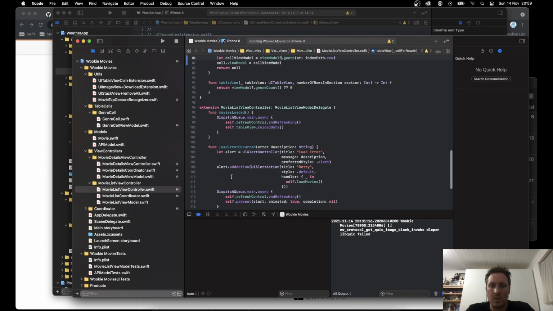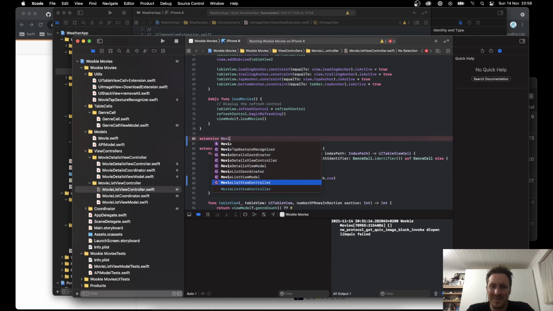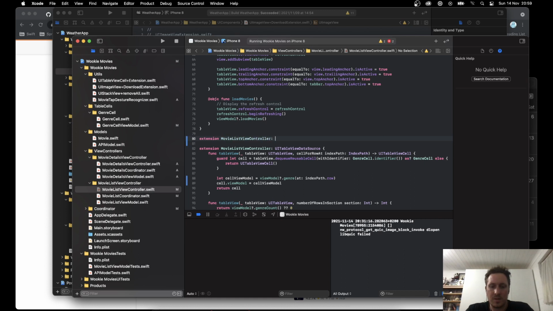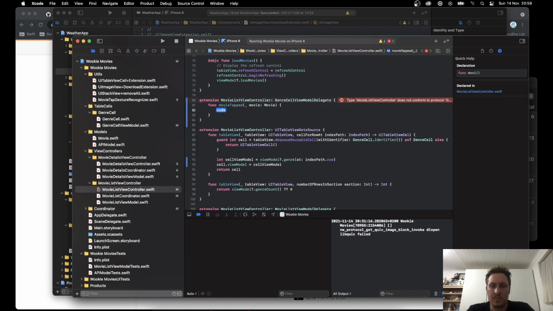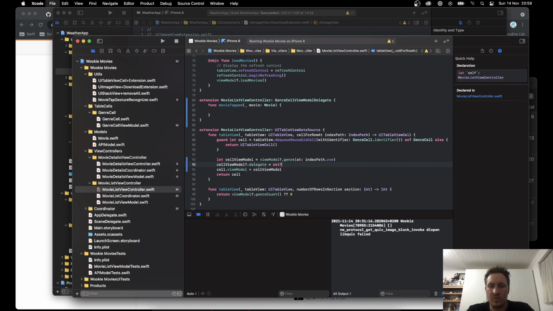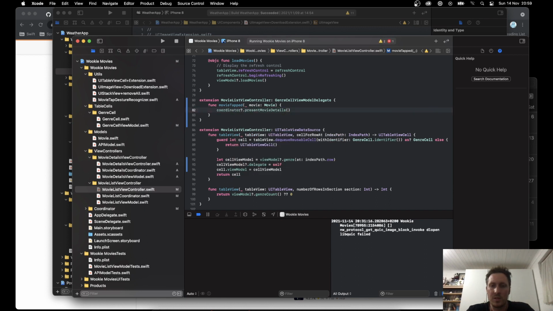And then what I want to do now is add another extension to this view controller. Movie list view controller, and it must be a genre cell view model delegate, like that. And this has one function, movie tapped. So we've now implemented our necessary function, so we can say view model delegate equals self. And what we want to do here is call our coordinator dot present movie details.